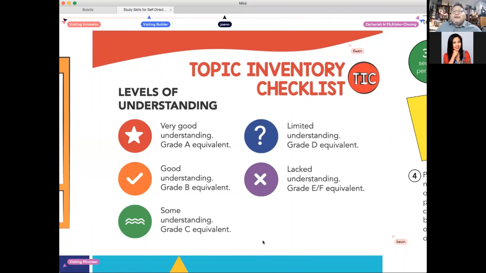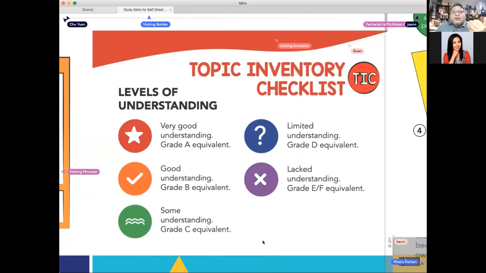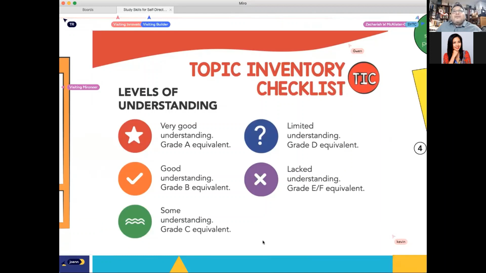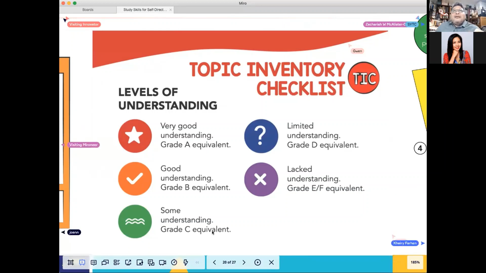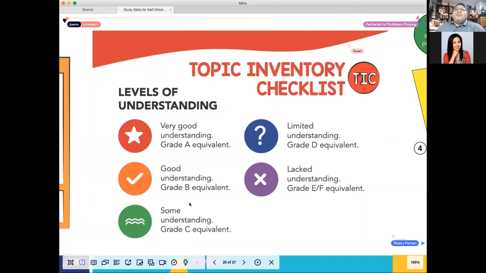One of our ways in which we approach students is to encourage them to do self-evaluation, self-assessment, and also select what they should study next. Our recommendation has always been to go for the wave topics. Go from the wave topics to the tick, so you increase the amount of things they're good at, and then if you want a better grade, you move it to a star. Only when you're satisfied with the amount of ticks and stars, then you look at the crosses and the question marks together.